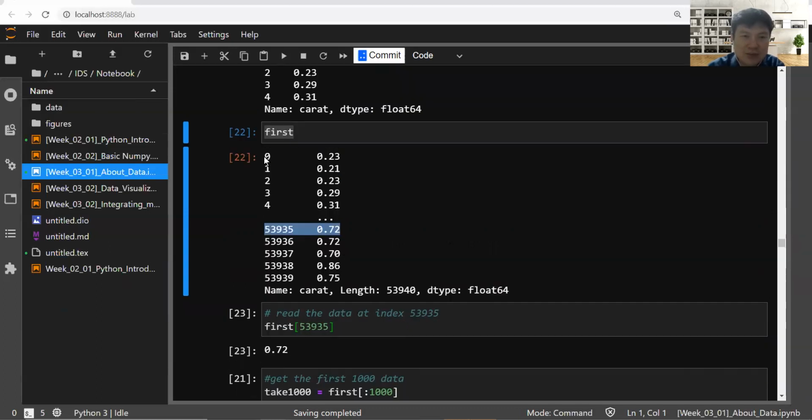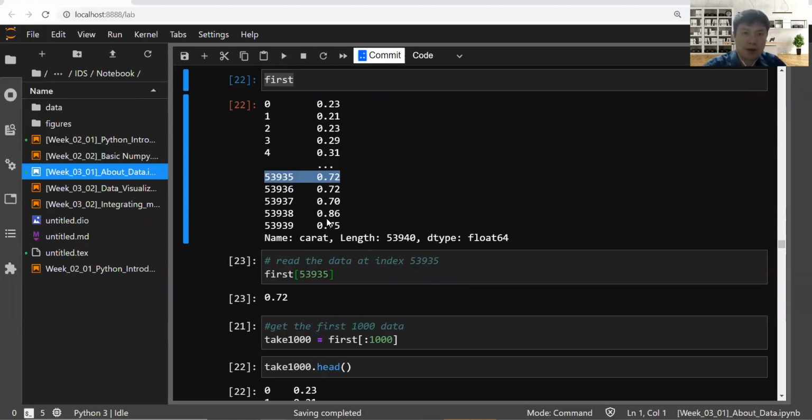So we can see this one as a dictionary. The first column, the index, is the key, and the second column is the value. But I think you need to distinguish. Key is not the same with index, because in the key you cannot have repeated values, but this index can be repeated.